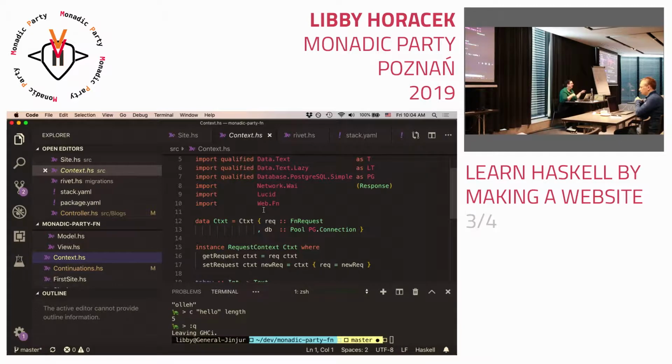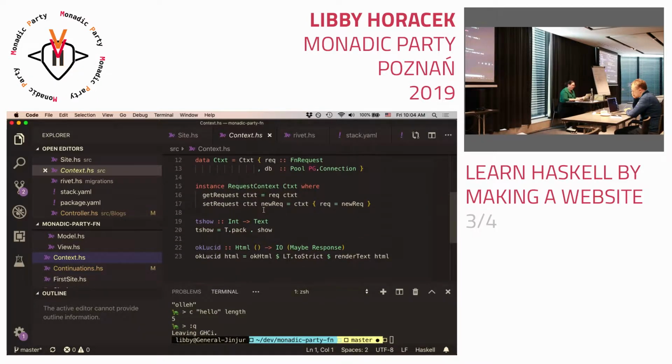Module A can't depend on module B if module B depends on module A. Circular, yes. So since everything depends on context, the thing to keep in mind when adding stuff to it is that it shouldn't depend on anything else. This is your base.